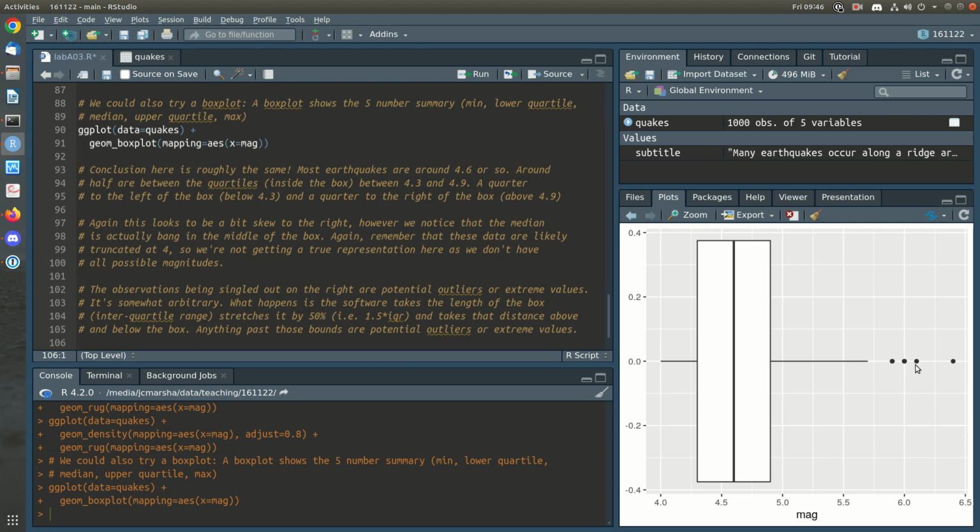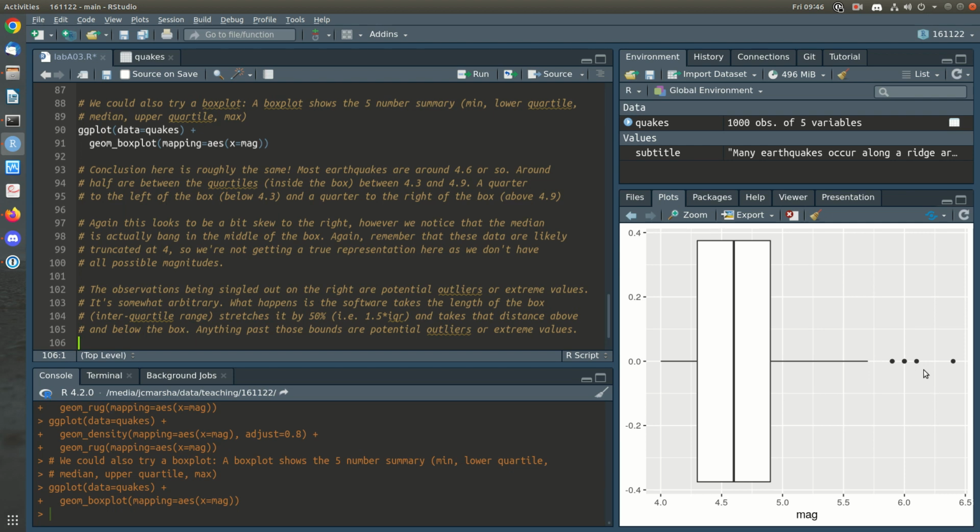Obviously, this is actually an exponential scale, so the magnitude appears in the power of the energy that's produced by the earthquake. So the difference between a 6.3 and a 6.5 can be quite big in terms of the actual amount of energy used.